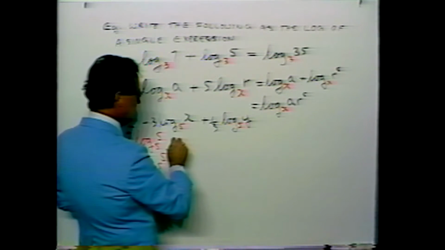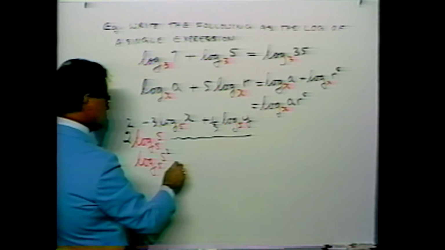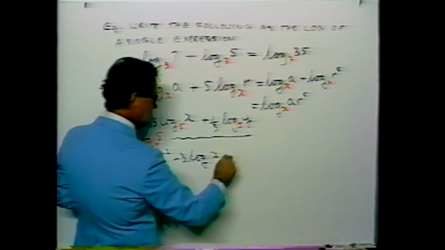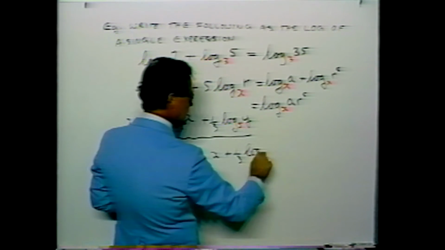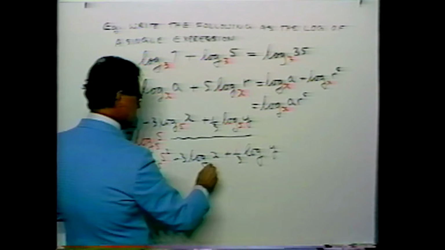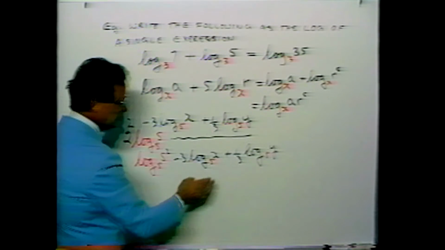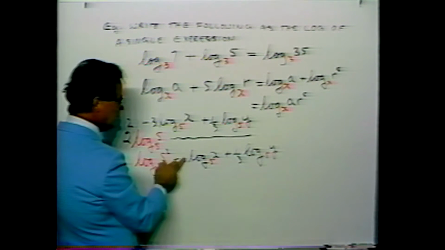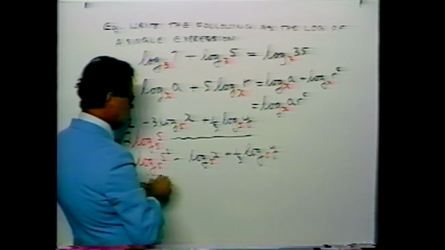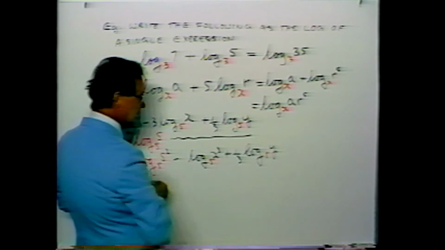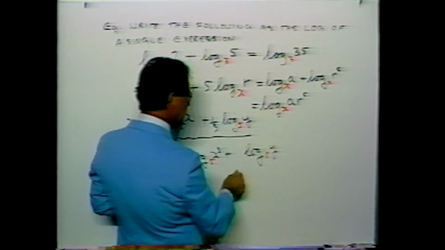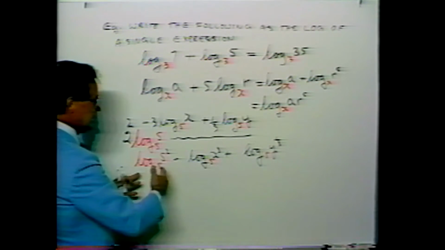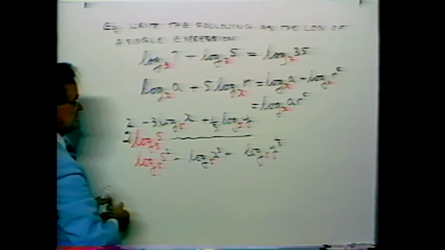Okay, the rest of the parts will go there, and I will continue with this one here. Minus 3 log x plus 1/3 log y of base 5 and 5. What I wanted to do as well, while I'm looking at it, notice that 3 in front of the logarithm can be written over here as the exponent to x, and the 1/3 in front of log here can be written as the exponent to y. Now that we have set it up this way, take a good look and make comparisons.